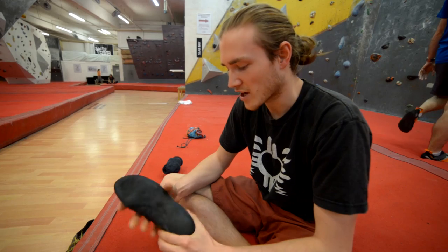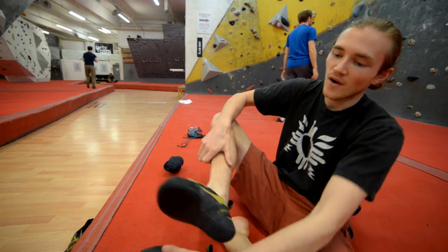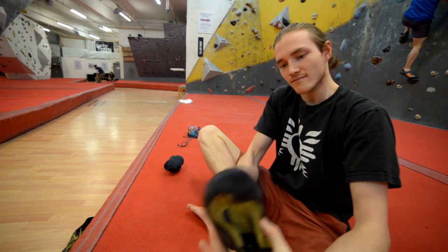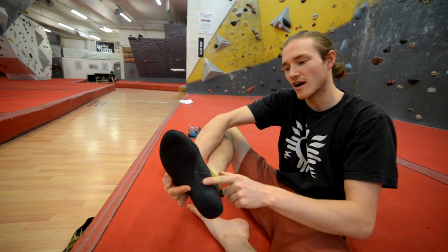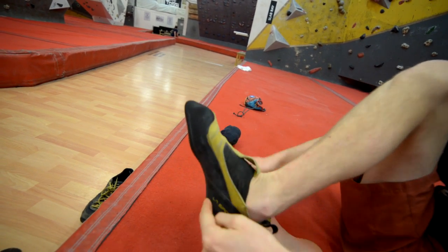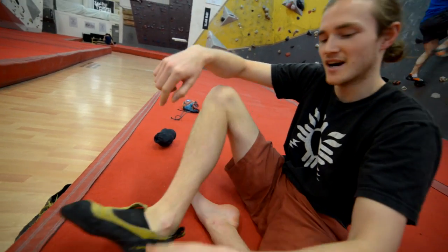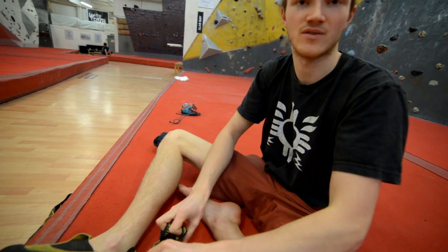When we're climbing, particularly slab climbing, you always want to be standing on the front area, the toe box of your shoe. This is going to give you a lot more maneuverability. The sides of your shoes aren't actually designed for standing on. You can see that these are kind of where it arches in — this area here and this area on the other side — it's not really designed for standing on. It's this whole front area that's going to be doing the real work, which is why the shoes are so tight, to really force your toes all together to make them much stronger.